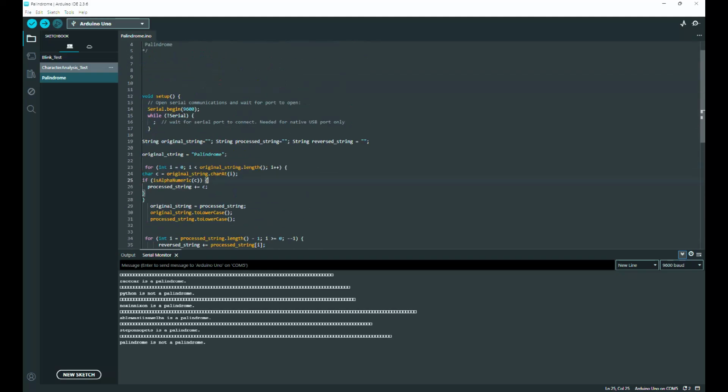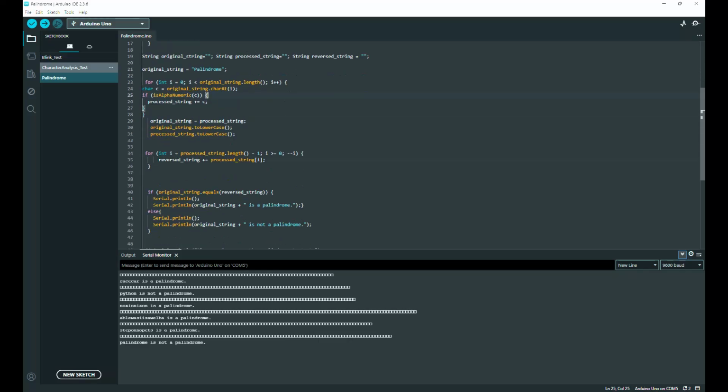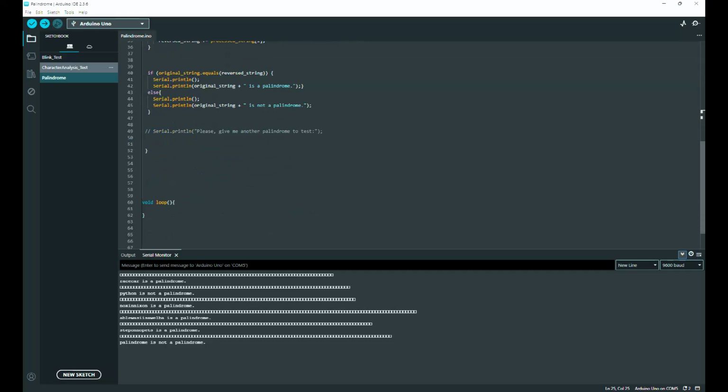So let me show you the code and how it looks. I only have a loop, an empty loop method.